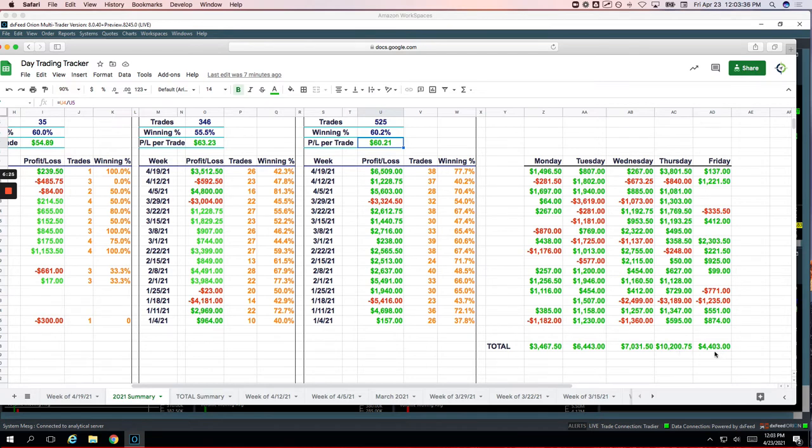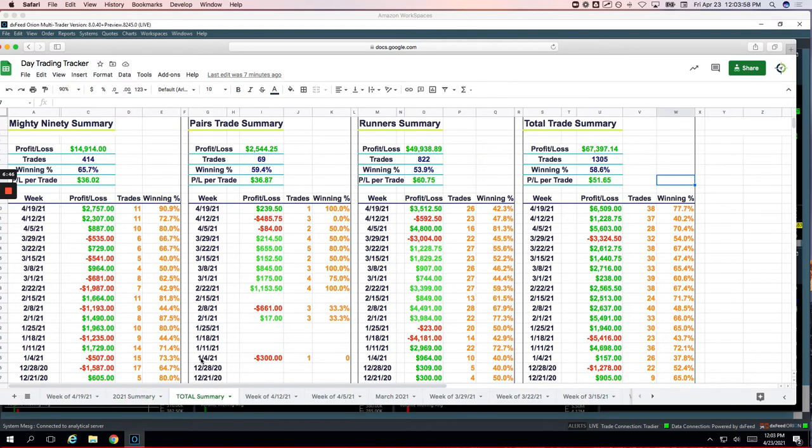Fridays, I like to keep my position size small. We're usually trading zero DTE. Monday, it's the first day of the week. I'm just kind of trying to get my juices flowing, so I'm not really in sync with the market yet. So that's why I feel Tuesday, Wednesday, and Thursday are my best days and will continue to be. But we will see if that continues.